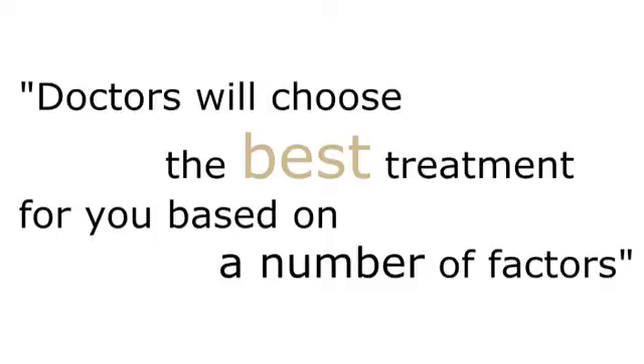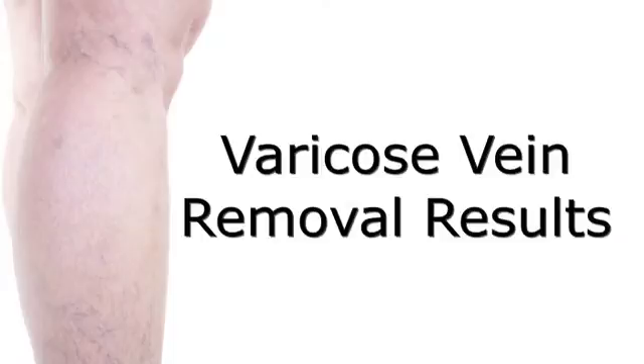The key thing is to select which technique from that repertoire is best suited to treat that patient. Sometimes there's more than one way of treating a particular problem, in which case you can give the patient the pros and cons of the different treatments and they can choose the one they prefer. On other occasions, for a particular vein problem, there's one technique which is far superior to all the others, in which case we make that recommendation and explain why. Veins can reoccur after treatment — even after absolutely perfect treatment. Because of their genetic makeup, the normal veins in their legs may become varicose in future years.